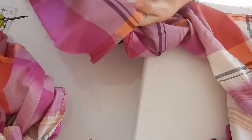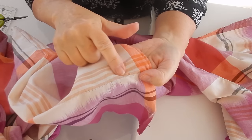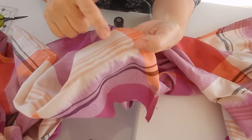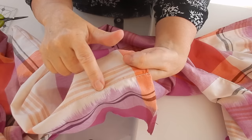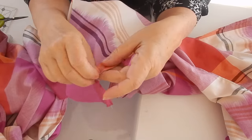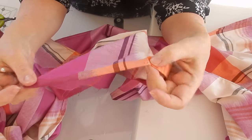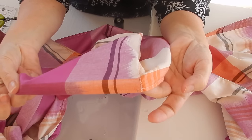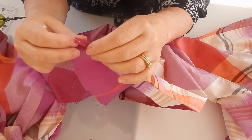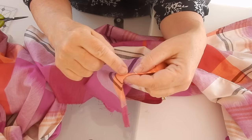So I want to show you my zigzag — it's a really tight zigzag. My width was at two and my length was at one on my sewing machine. You can see it's a really tight zigzag, and there's a reason for it. I also took out my prior stitches. You can definitely stop sewing six inches before you get to the end. I kept sewing and didn't need to, but the nice thing is I now have a really defined line to trim along.